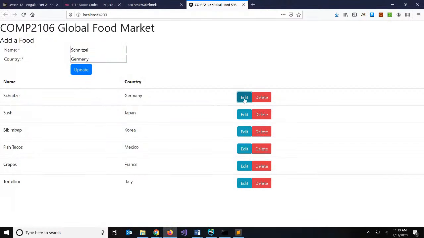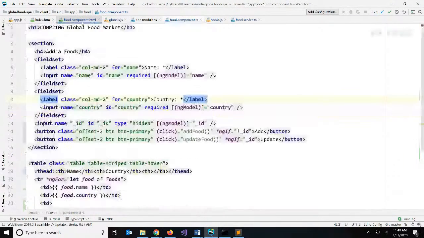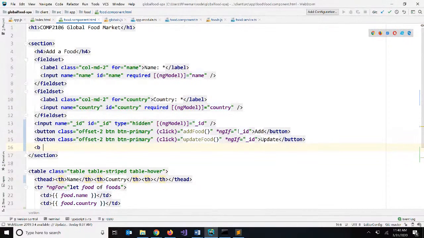Now also, if I click here and I don't want to do an update, if I just want to reset things, I should just add a reset button that will clear the form. So I could add that as well. So maybe up here we'll add one more button. We can put beside.